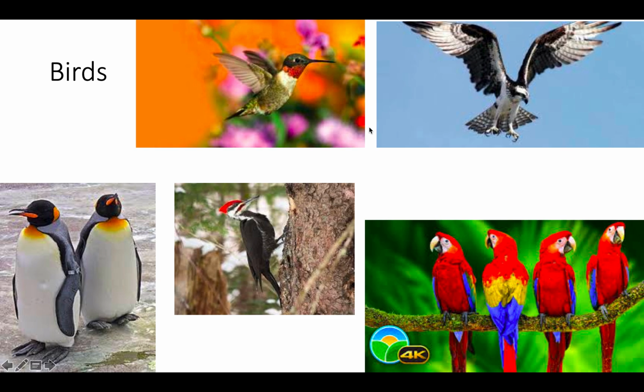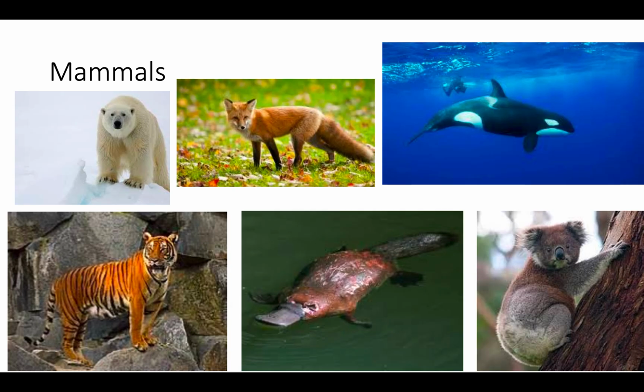Birds, very different kinds of birds. Birds of prey, birds that feed on nectar, woodpecker, the macaw family, and penguins, my favorite, probably. Mammals, you have different ones here. The platypus here, you probably know, is going to hatch eggs. They are different than the normal. And a koala here, which is considered a marsupial, is going to house its young in a pouch. And others you should be able to get, like Shamu.